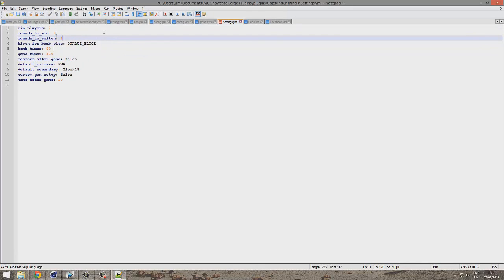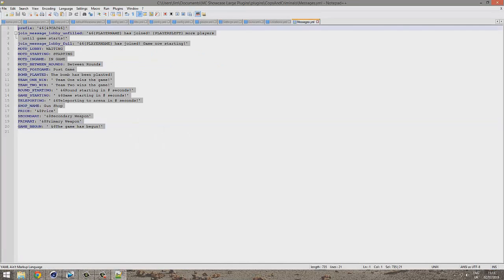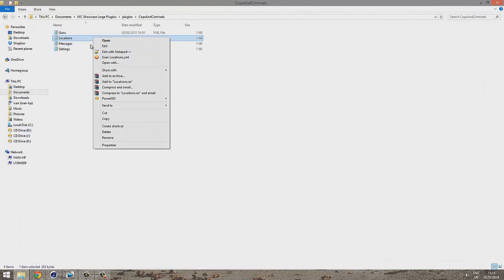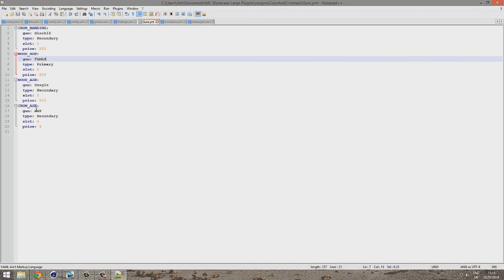So if you wanted to make it exactly like Counter-Strike, you could change that to 16 and this to something else. Rounds to switch, maybe half of that, 8. And then let's go into messages. So you can obviously edit these. Doesn't really matter. I wouldn't change them, honestly. Locations, you don't need to edit that. We set that in game. And guns. This is the most important part.